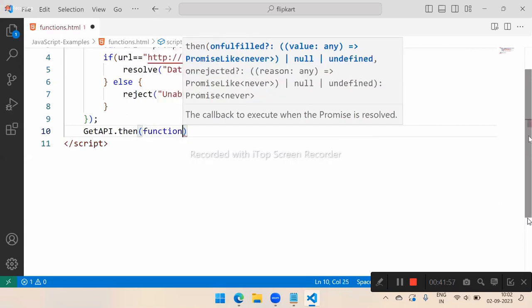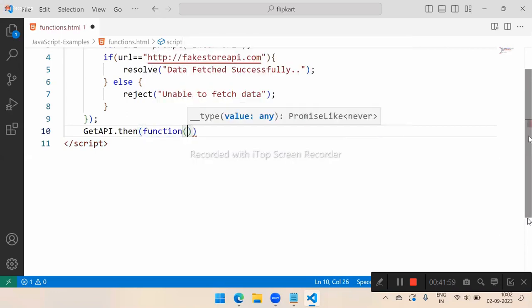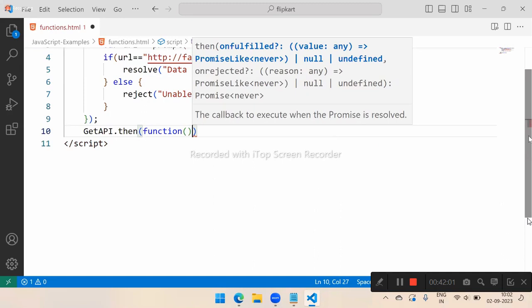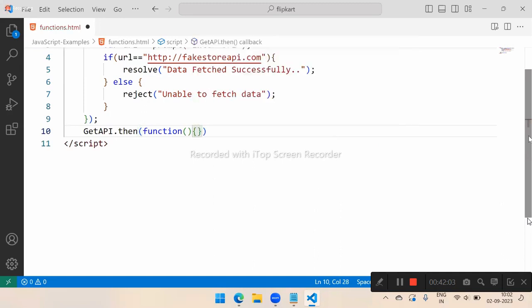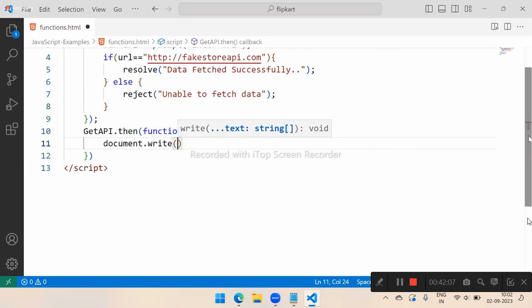What this function has to do is get the document, write, and display. Remember, this function is going to catch that message.